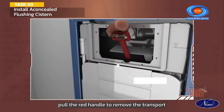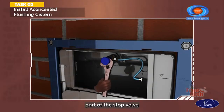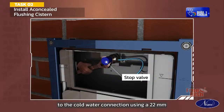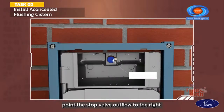Pull the red handle to remove the transport bracket and discard it. Remove the cover to access the cold water connection. Attach the exterior part of the stop valve to the cold water connection using a 22 mm open-end wrench and a pipe wrench. This assembly must be made without using a seal. Point the stop valve outflow to the right.